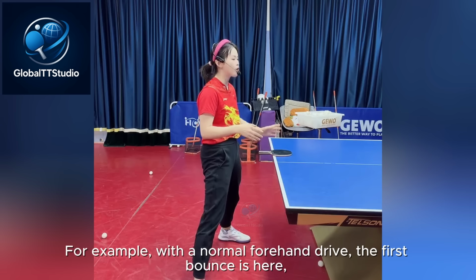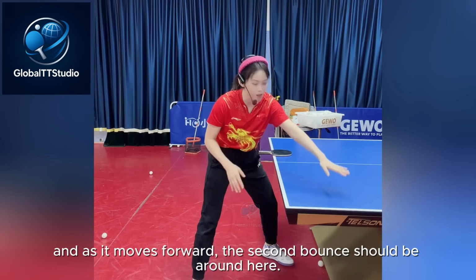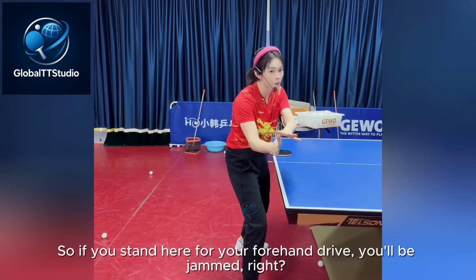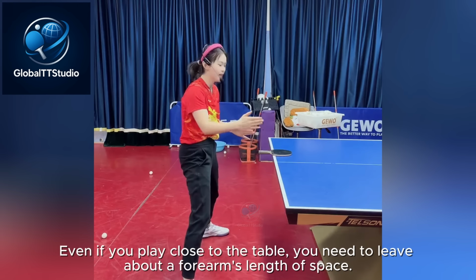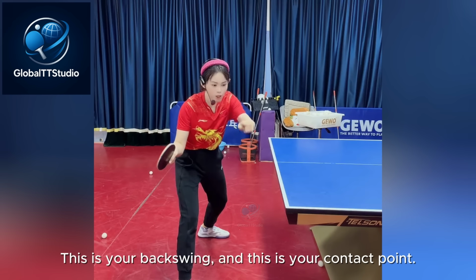For example, with a normal forehand drive, the first bounce is here, and as it moves forward, the second bounce should be around here. So if you stand here for your forehand drive, you'll be jammed, right? Even if you play close to the table, you need to leave about a forearm's length of space. This is your backswing, and this is your contact point.